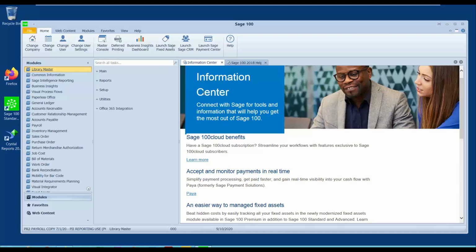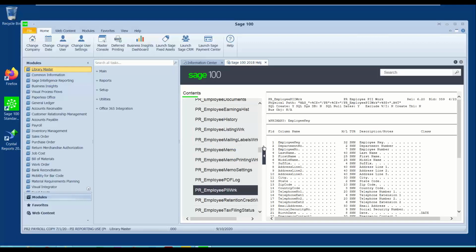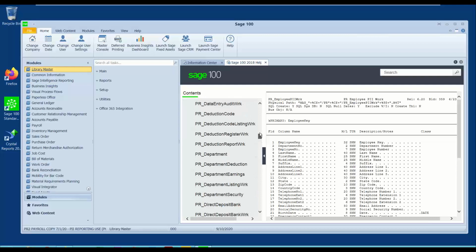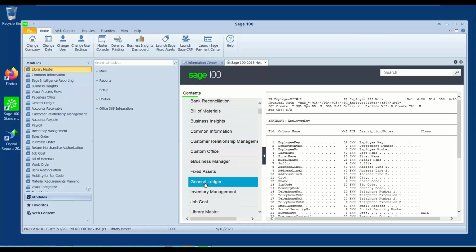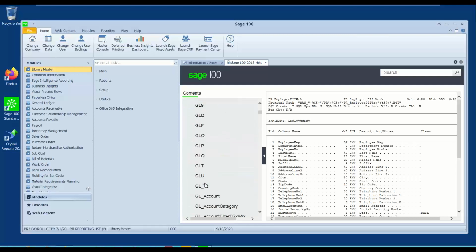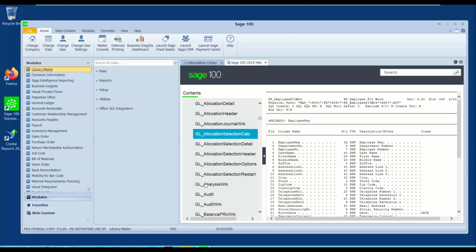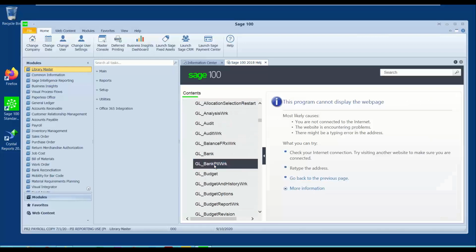Well, what is currently encrypted? There are really a couple of different things. One table is called the GL_bank. I'll just show you a few of these. I'll pop over to my file layouts in Sage and go up to the general ledger. Banking information, believe it or not, is kept in the general ledger, some of it. So here is the GL PII bank.